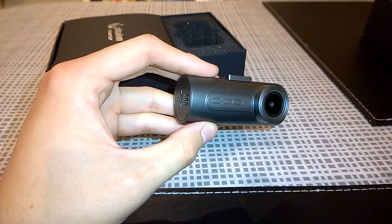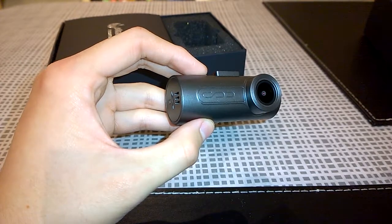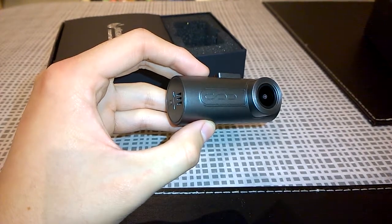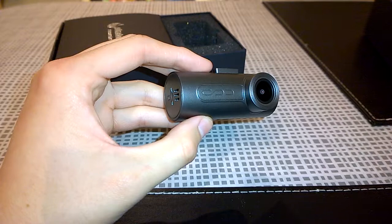Now there is nice foam padding in the box, as you can see in the background there. It's something that a lot of dashcam manufacturers do to keep the dashcam padded, and it is very nice to see because that doesn't always happen with dash cams, and it protects it in the freight and also in storage.